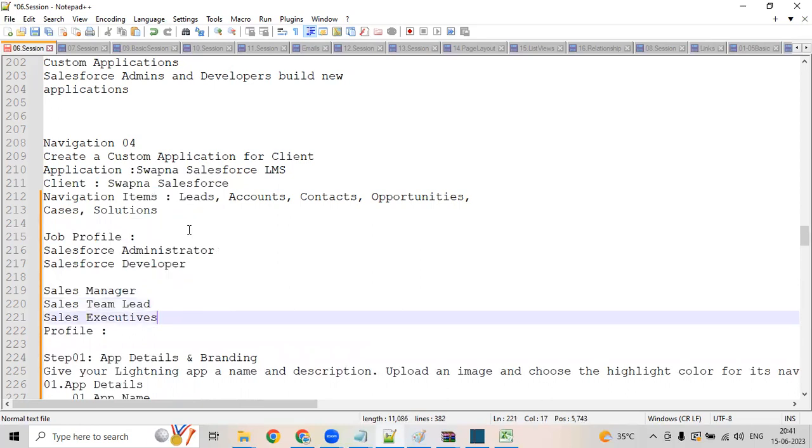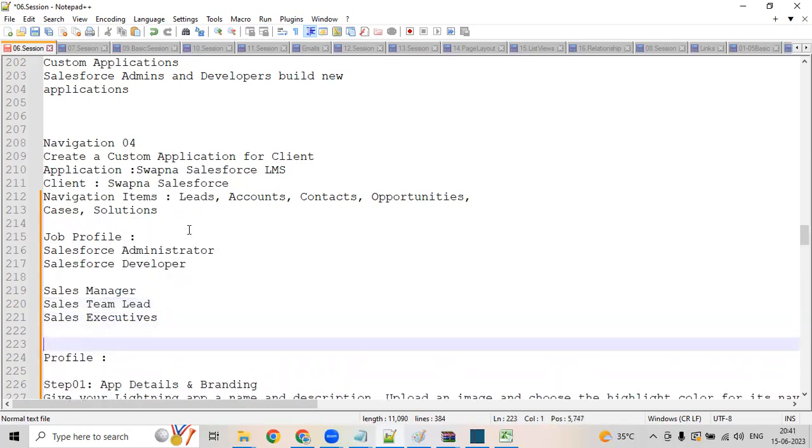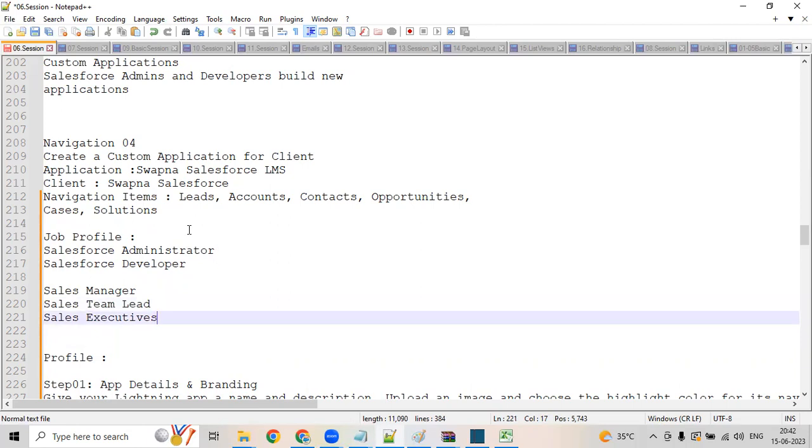Now you are using a Salesforce application. Your application will have so much data. That entire data is available to everyone in the organization, based on your profile. Now you are a sales executive.